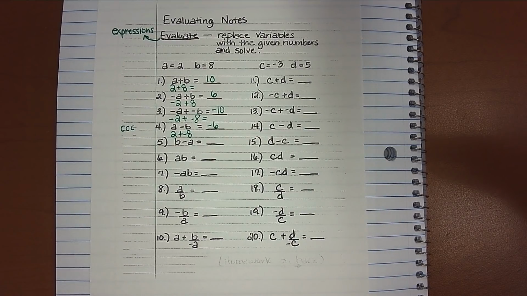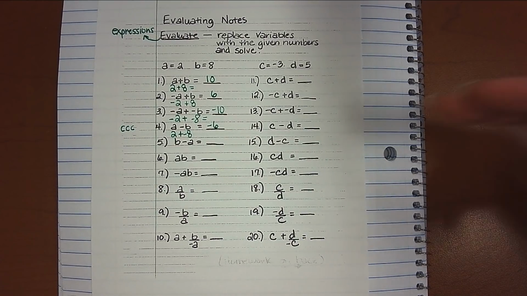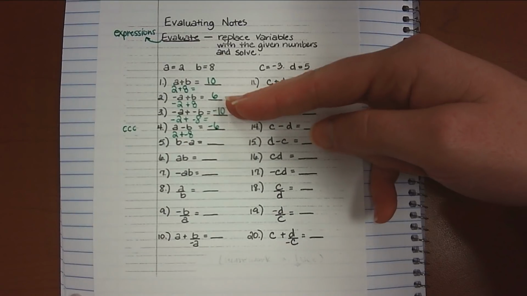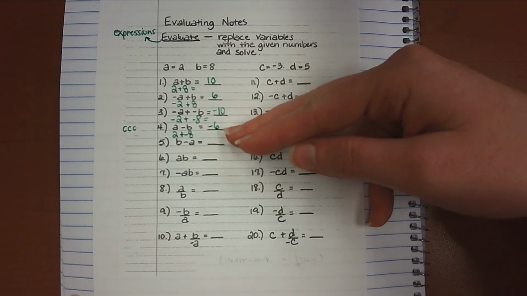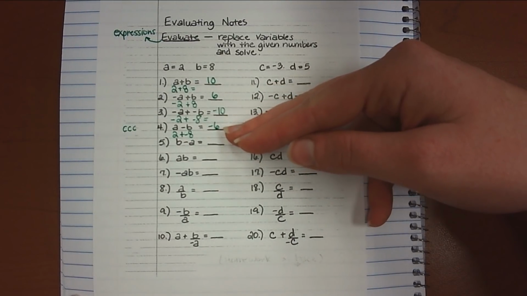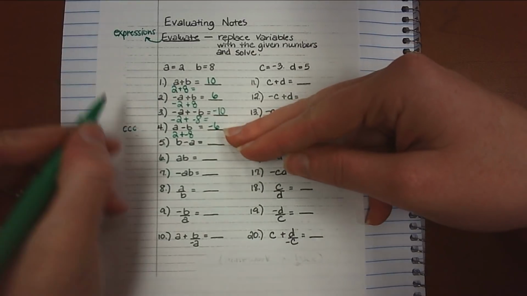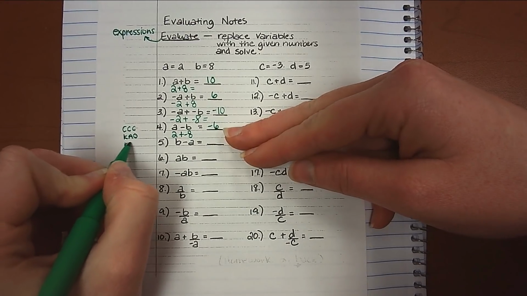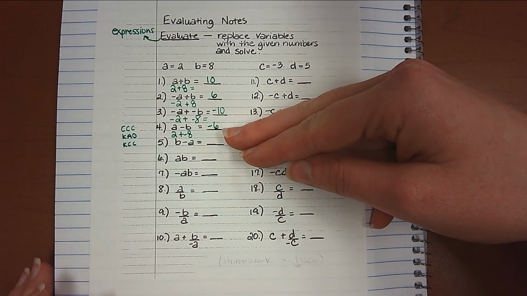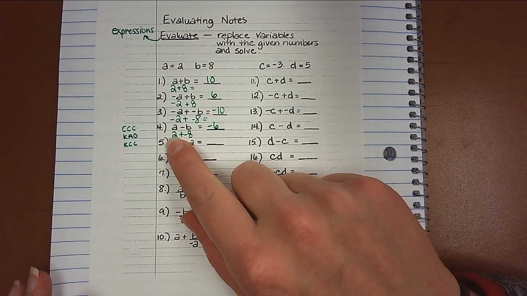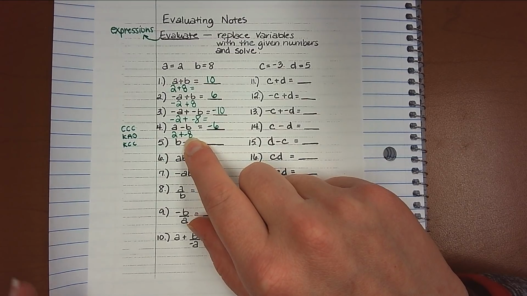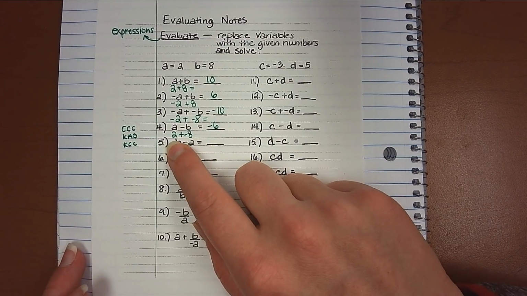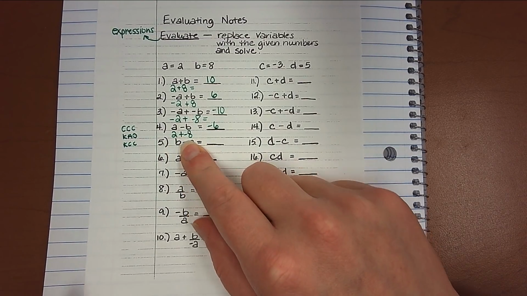So we used our adding rules here, and then we had to use our subtracting rules down here. Our subtracting rules say to copy, change, change, or keep, add the opposite, or keep, change, change. However you want to remember it, we keep, add the opposite, and when we do that, then we can use our adding rules that we just talked about again.